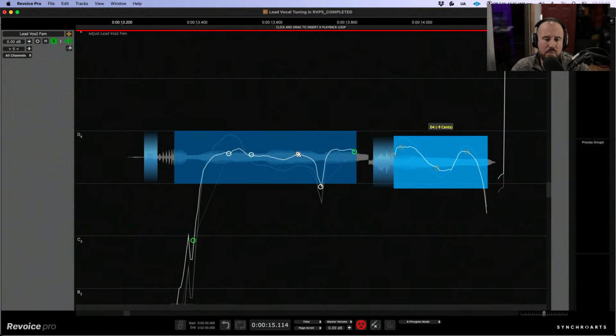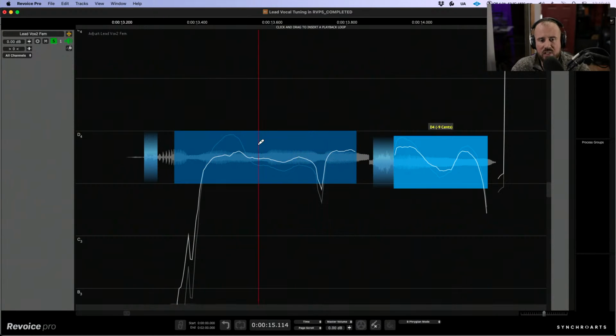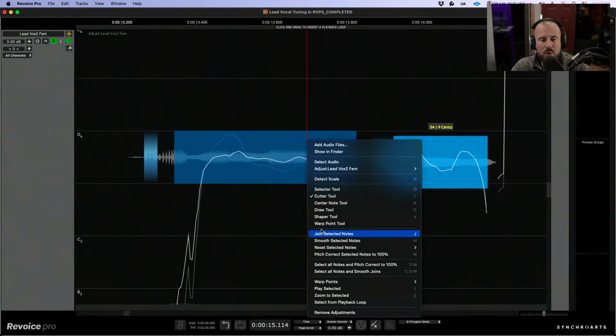So in previous pitch correction software, and any pitch correction software really, we had to actually switch over to a cut tool. And then we'd have to split this into multiple different sections. And then you'd have to move each one of those sections, and then you'd have to worry about, can I get these to stitch back together and sound like a smooth result? So this is what the Shaper tool aims to solve.